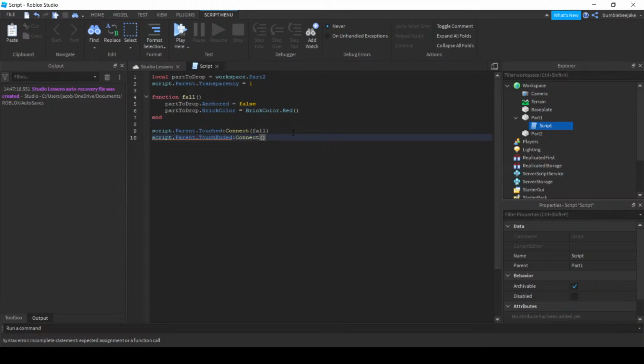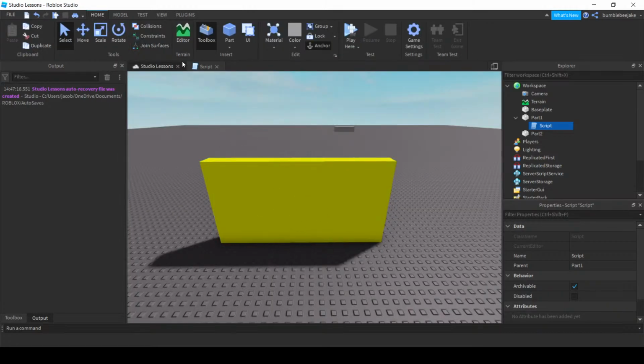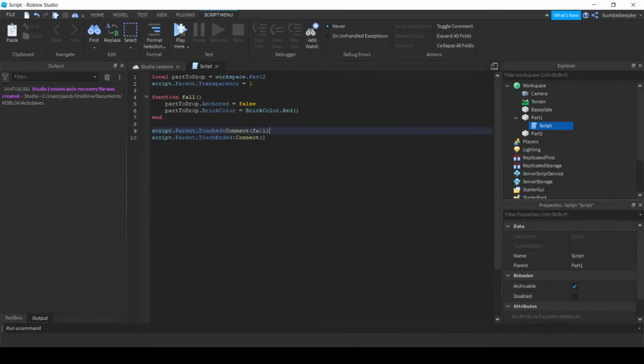That will fire when something stopped touching it, which I find very finicky. I find these touched and touched ended very finicky. If it's something as simple as a trigger like that, you just hit something and something happens, that's pretty good. But if you want something to go on until something leaves it, there's another way to do it.